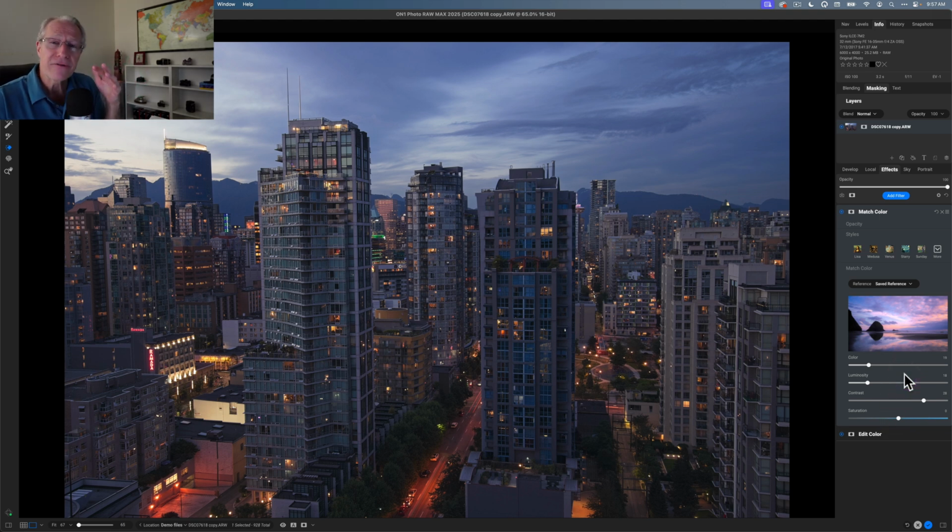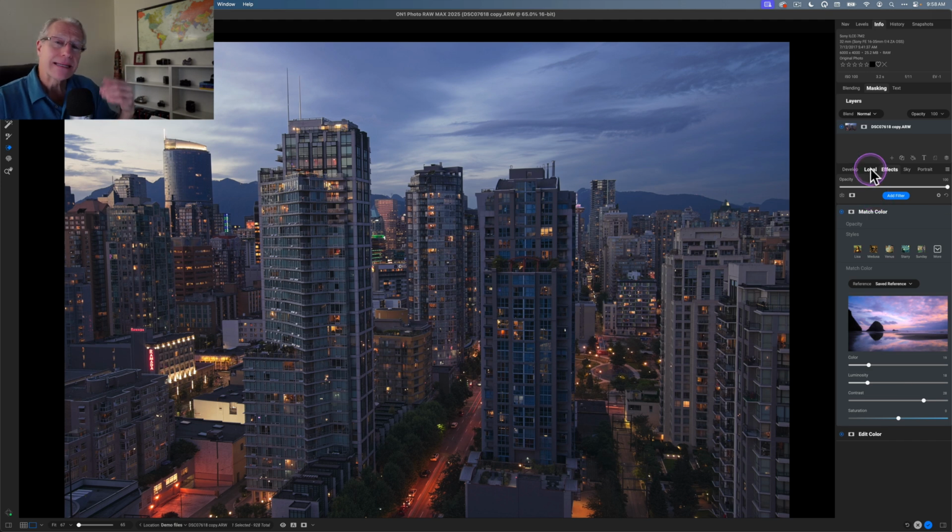And you can use any kind of reference photo. You can take a screenshot of something from a movie poster online. Maybe there's another photographer that you follow whose work you like, whatever. It's flexible and powerful, but it gives you a lot of great control over color and matching colors from one image to the next. I think it's a lot of fun, and I think you'll enjoy it as well.